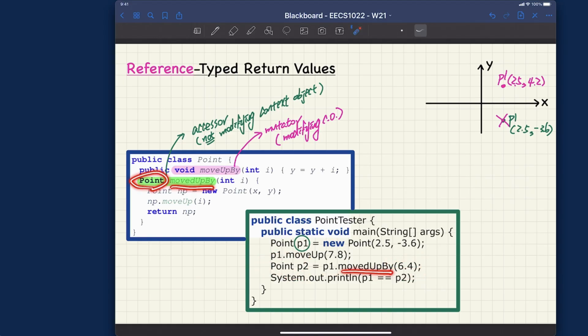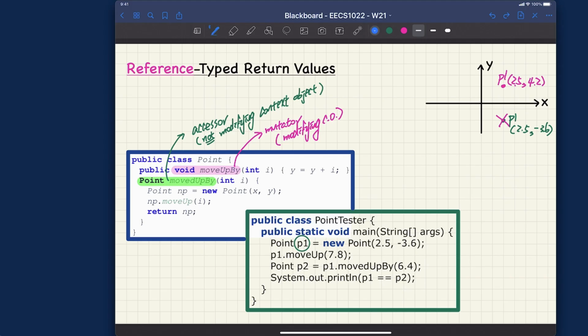and the address of this point object is going to be stored into P2, meaning that P2 is just going to point to wherever the return value is pointing to, right? So that's something we'll trace in detail as well. But now P2 over here is going to be a separate points, right? It will be basically corresponding to P1 move up by another 6.4 units. Let's see what's going to happen here, right?